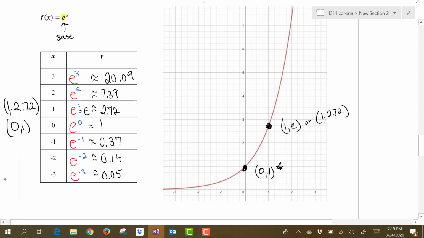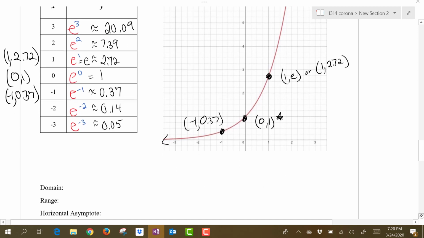Let's just plot one more. The rest of them are a little bit big. Let's plot e to the negative 1. Put an x value of negative 1 in. Our y value is about 0.37. Negative 1, about 0.37, about right there. This just gives us a basic idea of what this graph looks like. We have arrows on the left and the right, but that's our idea of our natural base e and how it works as an exponential function.